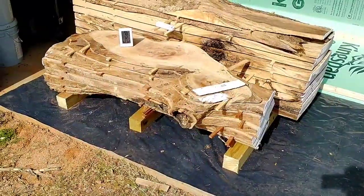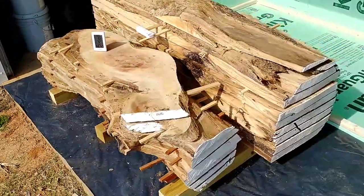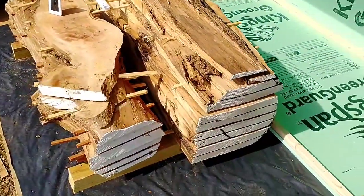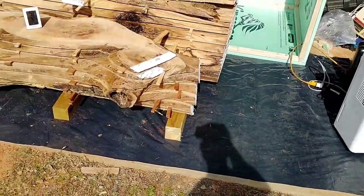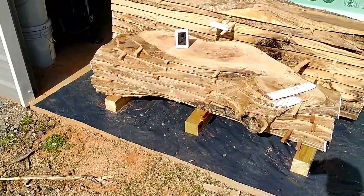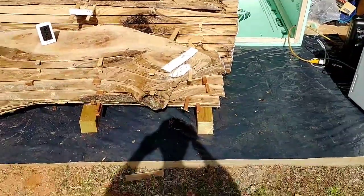Okay, I decided to go ahead and get this second stack in here. It's going to be tight, but I think I got it to work. Failed to mention this. You can see I put plastic down. I think my concrete stays pretty dry. It's got a moisture barrier underneath it, but just to reduce the chance of moisture from the concrete.